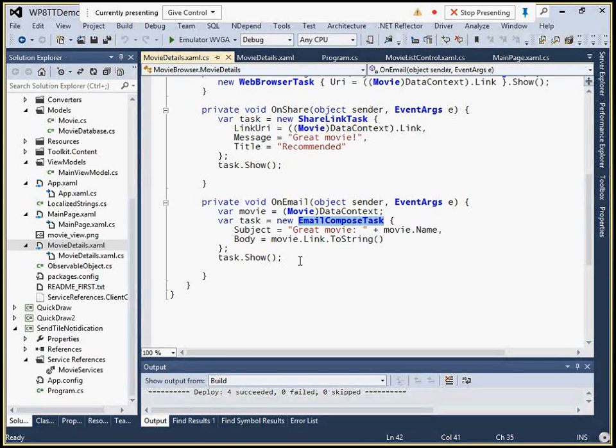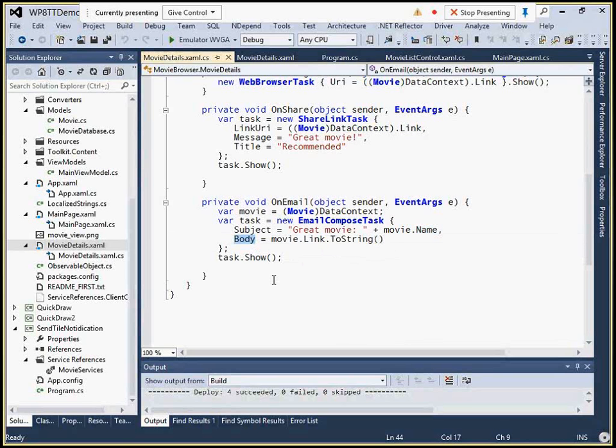And I can set some properties such as the subject that's going to be in that email, and a body. In this case, I'm taking the movie out of the data context, which is the object that I'm actually working on, the actual movie object, and I'm placing the movie name as part of the subject, and I'm using the URL, the link, as the body.